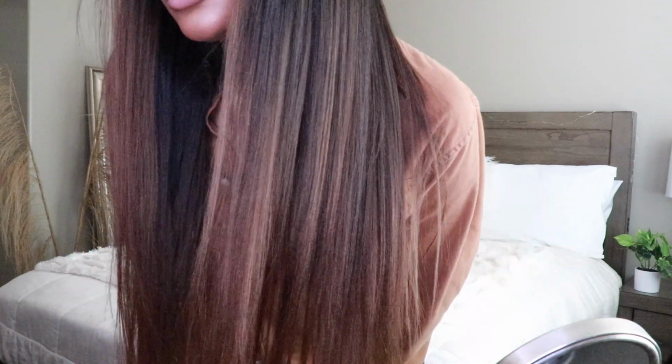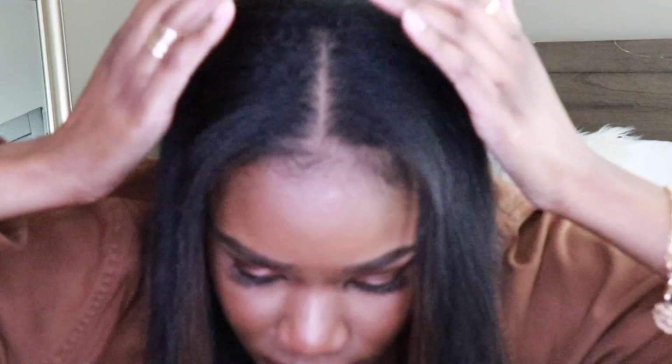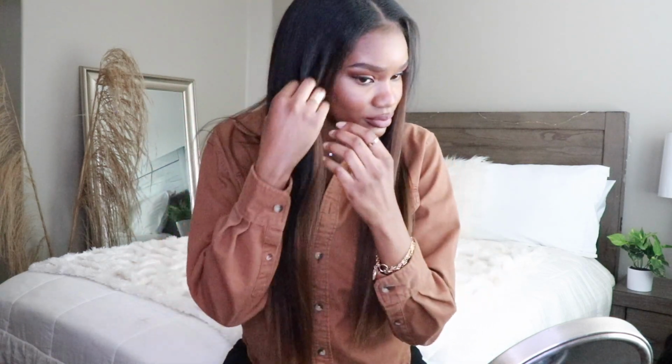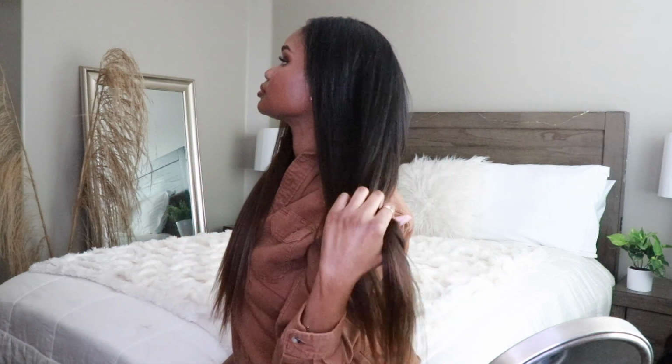And this is what this EasiContour V-part unit is giving. I definitely love the color. Y'all can't even see where my hair and the wig meets. Everything just blends in so naturally. Now I left my roots semi-textured just to give it that natural look, and I also kept my edges semi-natural as well, to where this wig will look super duper natural, as if I grew it myself. I love the peek of color that comes through.